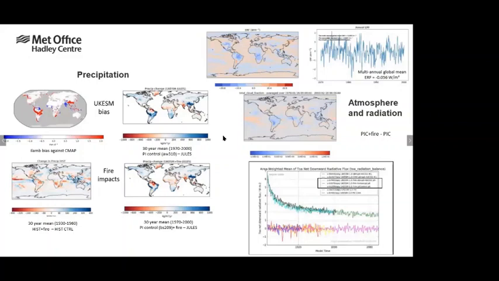Okay, so I've got a couple of extra plots on ERF on the top, cloud fraction, and the top of atmosphere net downward radiation that you can have a look at, but I'll stop there. Thank you. Cool, thank you.